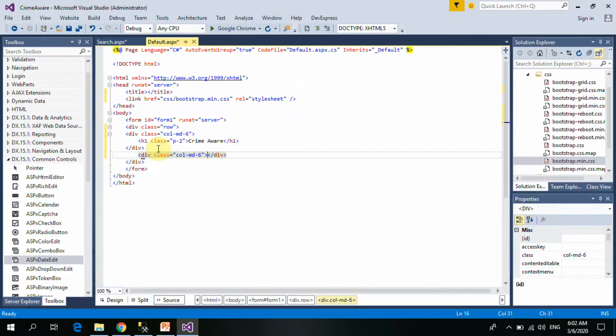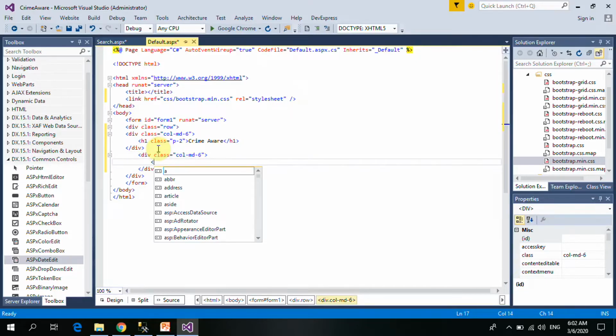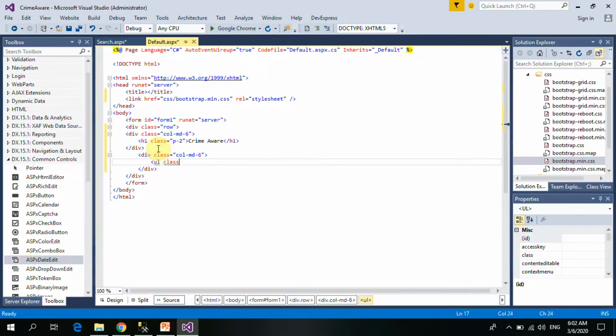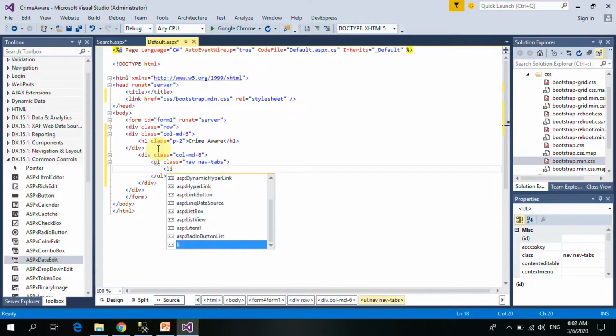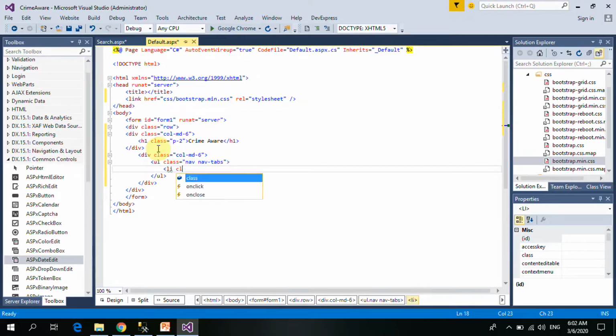md6, just create our nav tabs there. So ul class here, we're going to create our nav tabs. li class p2.